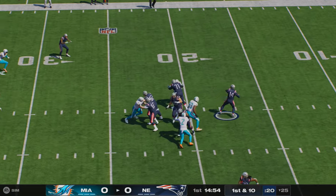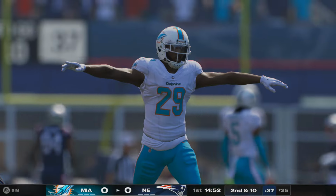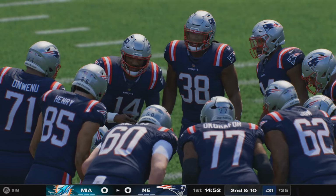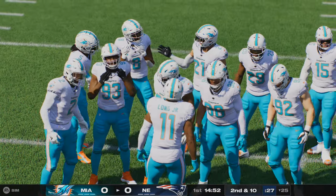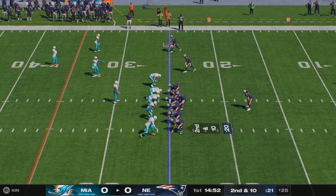Brissett going to go to the air right away. And his throw is going to be incomplete. Oh, I like the calmness of how he played the ball here. No panic in his eyes as that throw arrived. Tracked it from the moment it left the quarterback's hand, and that's just where he needed to be to knock it away. An incomplete pass leads to second and 10 from the 25.